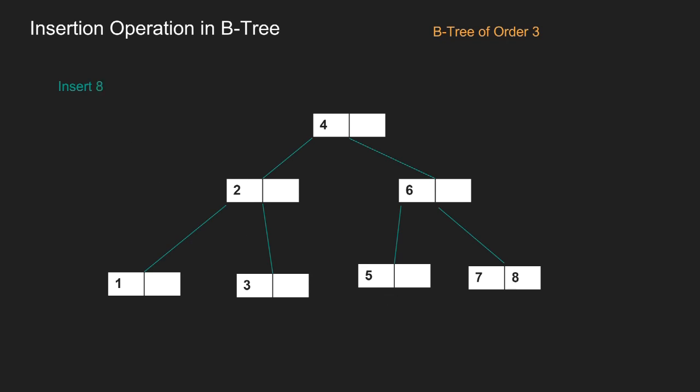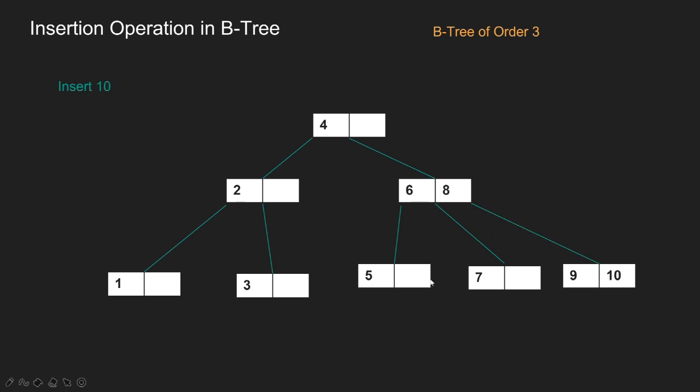Insert 8. So 8 is larger than 4, so we find this node, and 8 is larger than 6, so we will find this node, and there's an empty position here, so we insert 8 here. Insert 9. There's no position here, so we will send 8 to its parent. So here is how it looks.